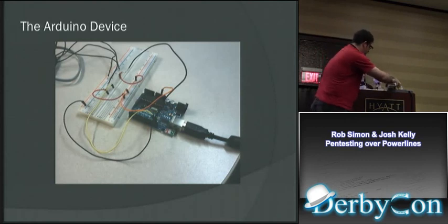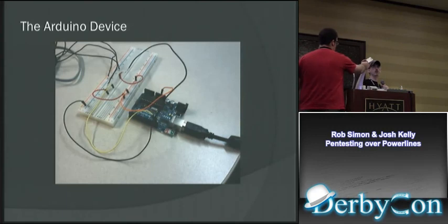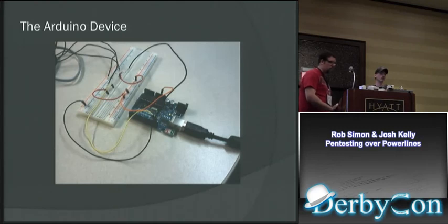It uses just an RJ11 jack. So we wired this up to the Arduino to listen to the protocol. What this does is it sends the signals over the power line for you, and then it decodes the signals, and then it sends the stuff over the RJ11 jack. So then we hook that into the Arduino. The Arduino will interpret what that is, and then it's going to print it out to the screen for us.